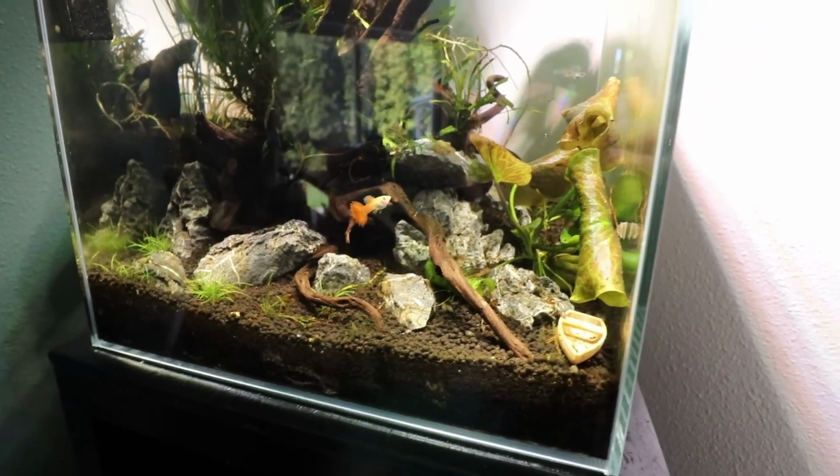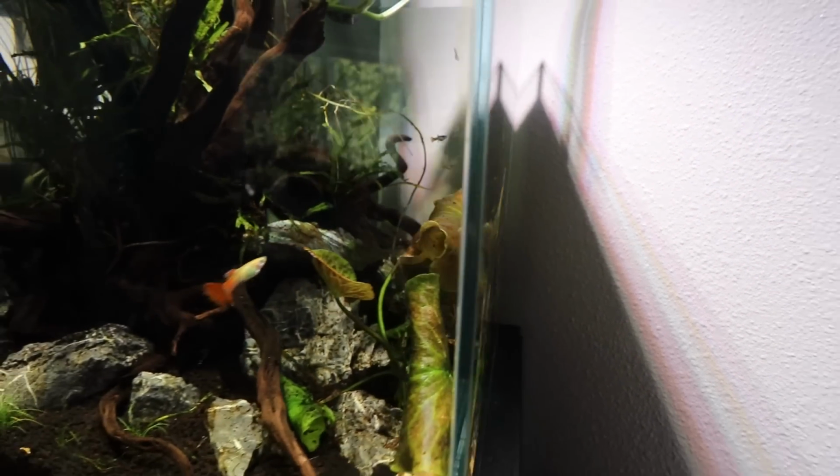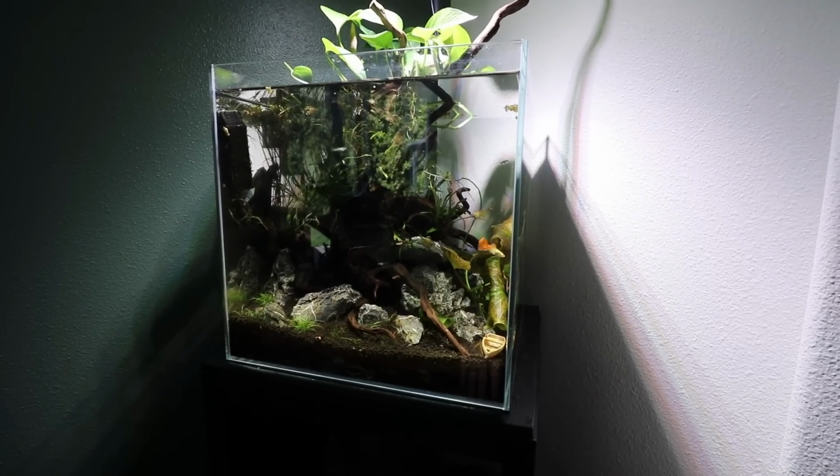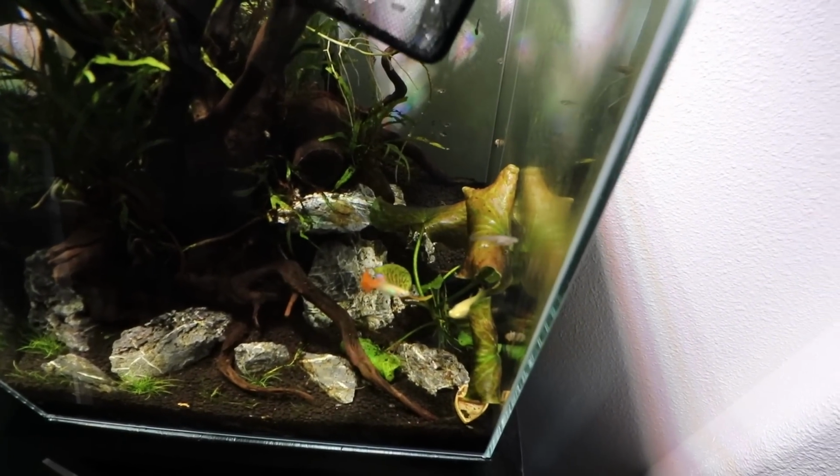Waiting for fish that you want to catch to come to the front is always a fun pastime. So we got the dad, he's there. Where's the mom? She knows what's going on back there, so she's staying back there. And we wait, and we wait. I'm feeding you. Yes, I'm feeding you. I don't have a net.